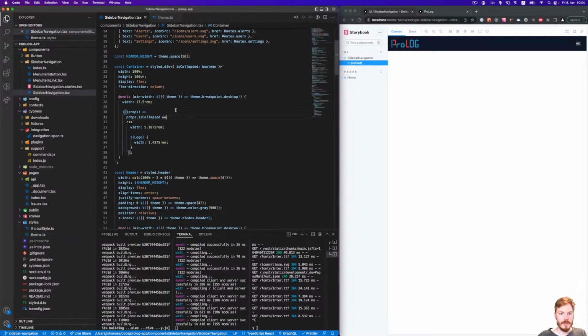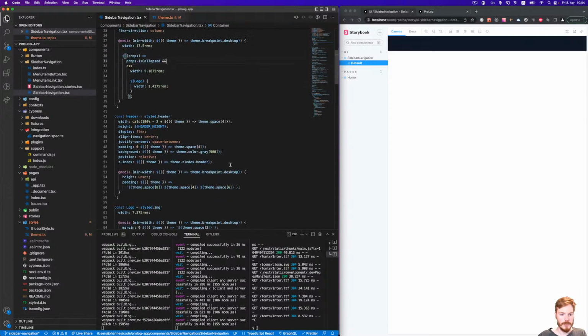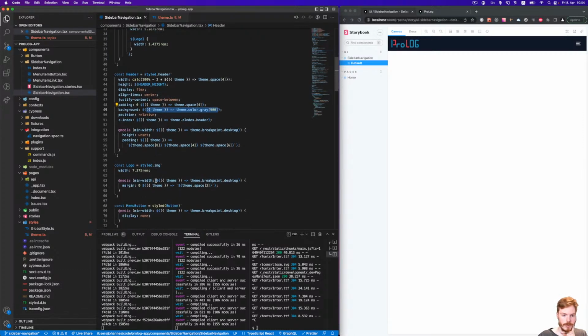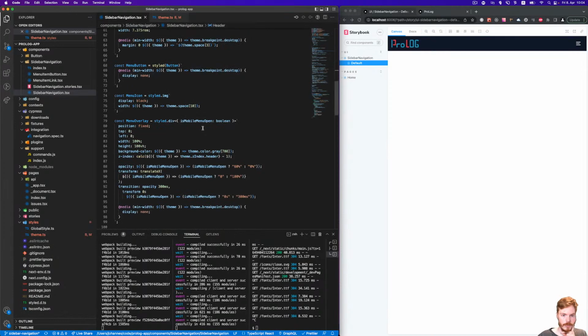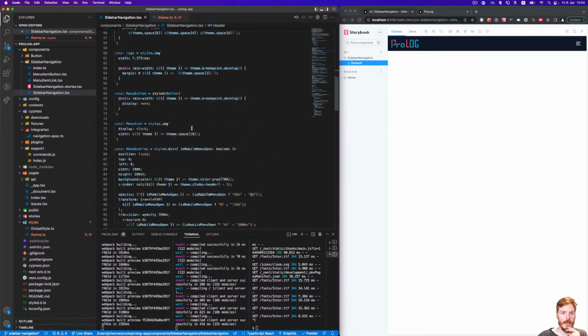And what I would like to do is, for example here, this one, you can see that with styled components, when you want to access the theme, you have this string template here, and then you add a function here which gets access to the theme. It also gets access to the props, as we saw somewhere else. For example, this menu overlay has a prop here, and you can access it the same way.